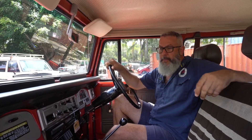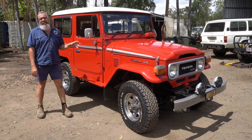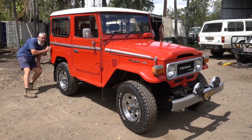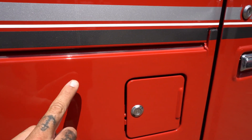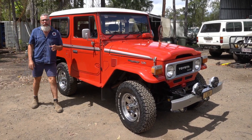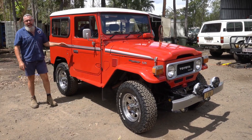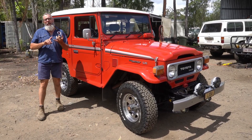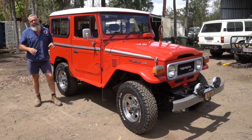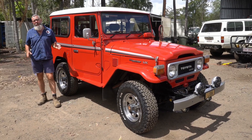It has had touch-up paint, but walking around it we can see all the spot welds when you look down the angles right around this whole car. For those that don't know, you're meant to see the spot welds in a 40 series — unlike a modern car or something like a Monaro. These are agricultural; all the spot welds are meant to be in them. So even though it's had a touch-up, there is no evidence of any bog in this car at all. And that leads me to something we do here to protect this car.